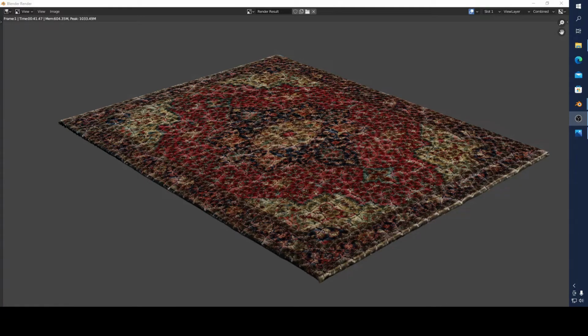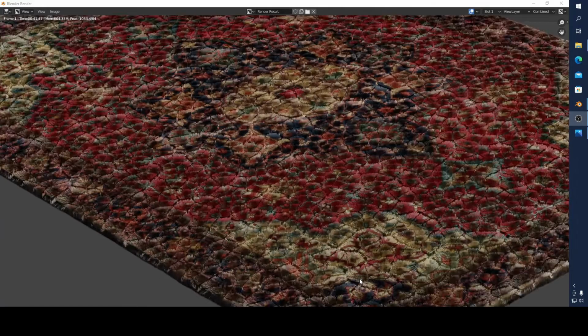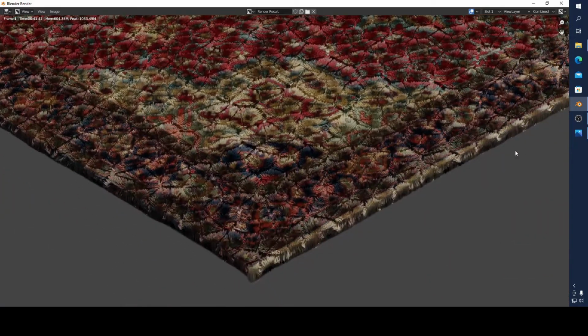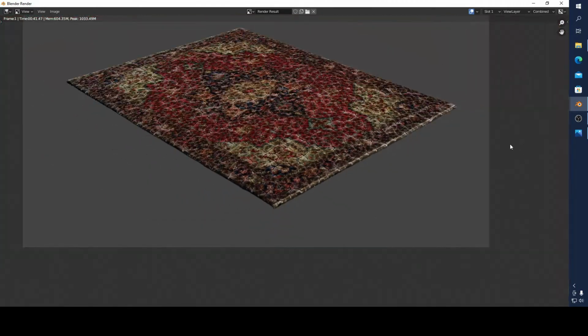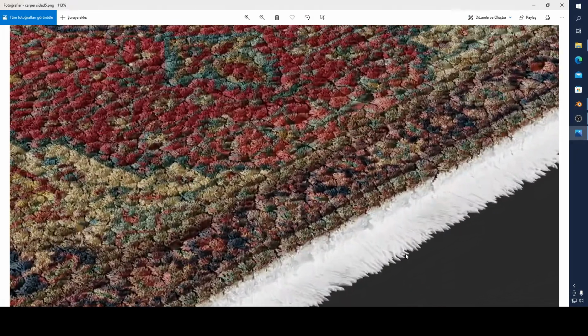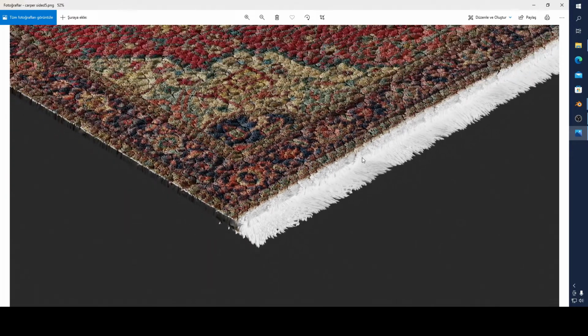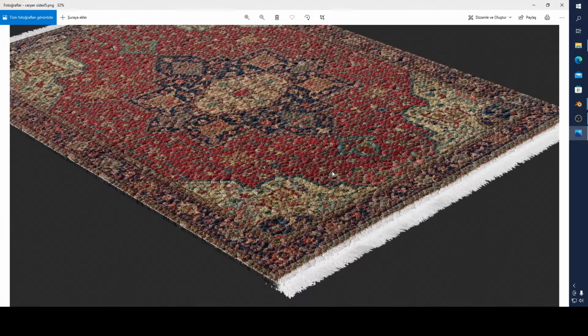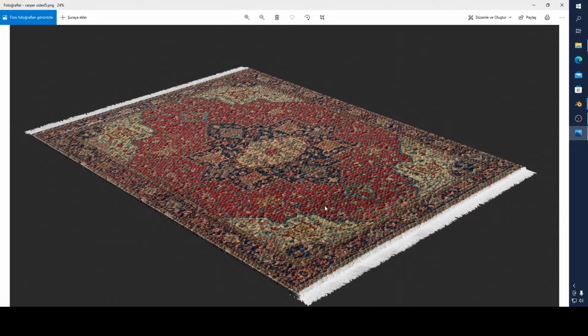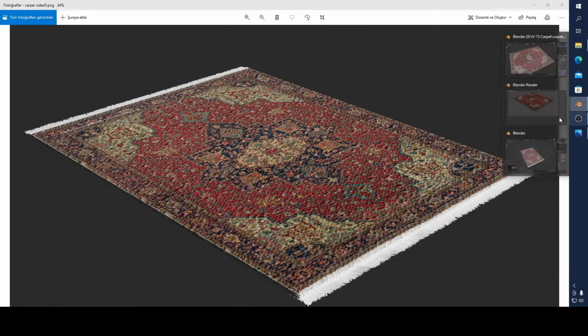In this video I'm going to show you how to make side of a carpet. In a previous video I showed you how to make a carpet, but in the real world we have side of a carpet, something like this. It's a little bit tricky to make compared to the carpet before. It looks the same, but there is a very little difference between making a side and making just a carpet. Now let's start.